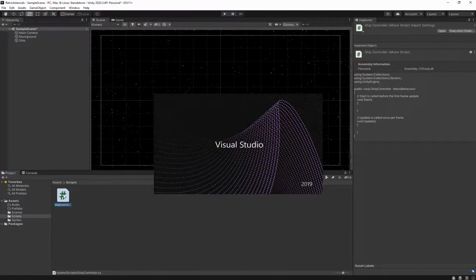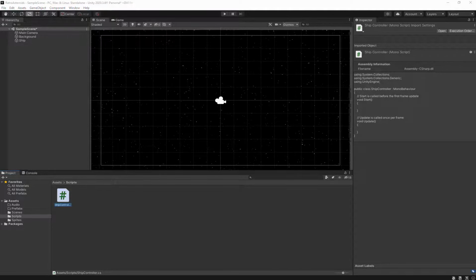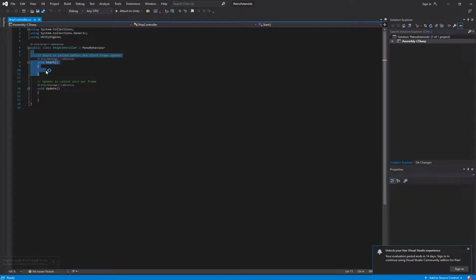Okay, so Visual Studio opens. It's opened in my other window, so I'm going to drag this over in just a second when it's finished opening. There we go. Okay, so I don't think we're going to need the start for this at the time being. We're probably going to need the update. But what I absolutely want is a rotation speed.